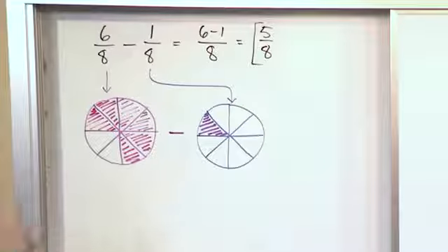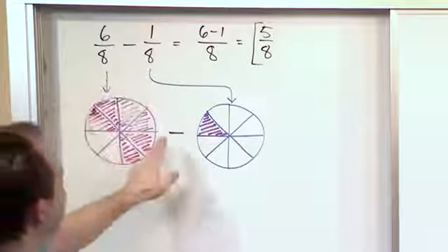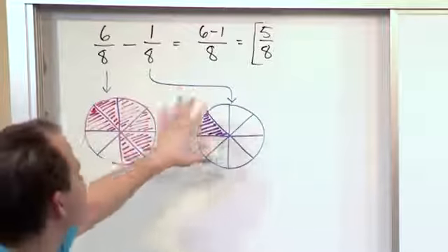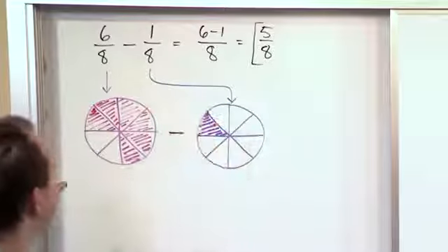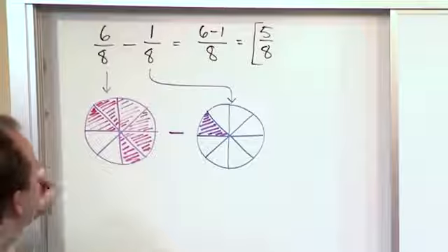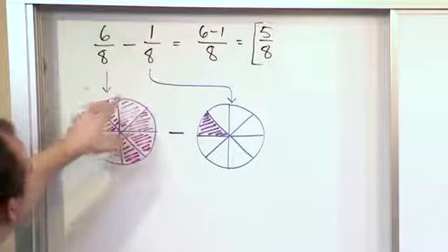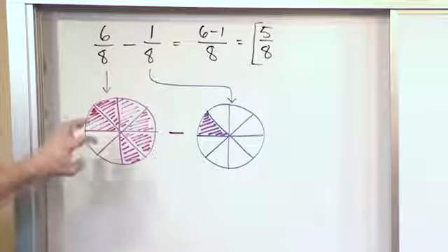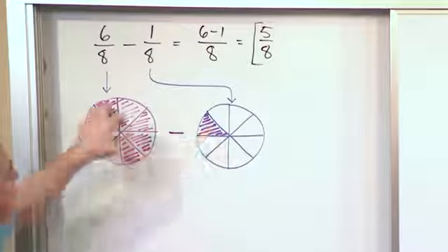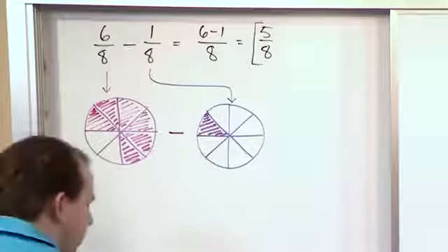So now that you can see everything is in terms of 8 slices of the pizza, everything matches as far as how many slices the pizza's cut into, in other words 8 here, then all I'm going to take is, if I had a box of pizza on the table cut like this and I only had 6 of those pieces, then if I were to subtract 1 of those pieces, I would just take 1 away. So what would I be left with?